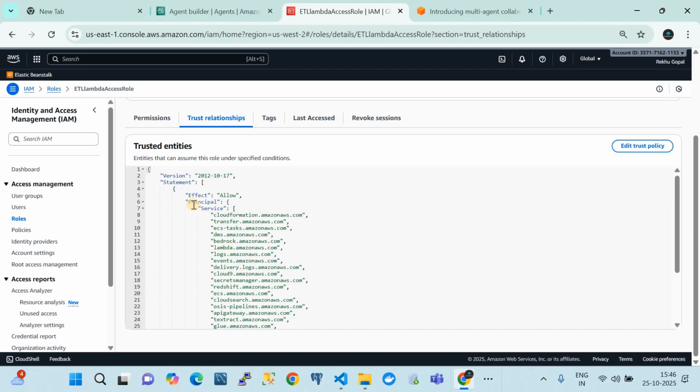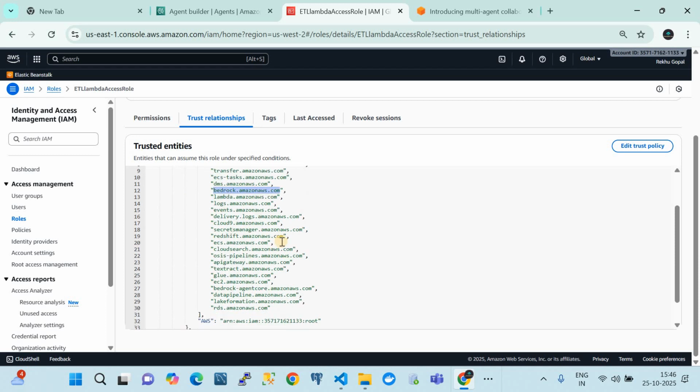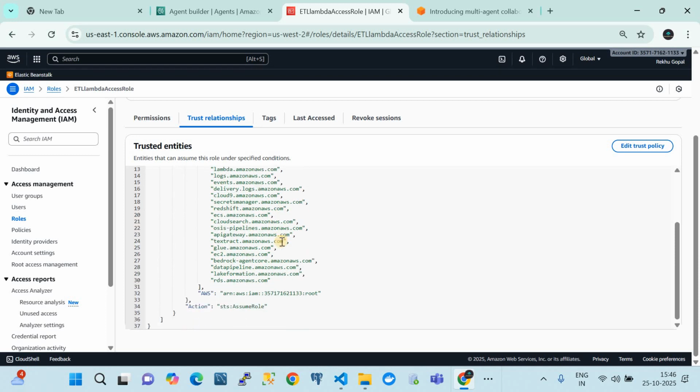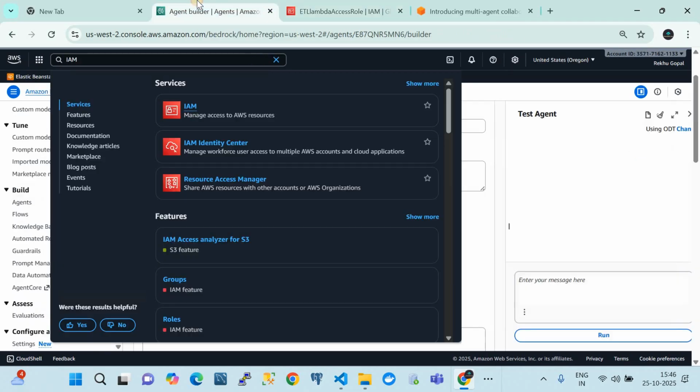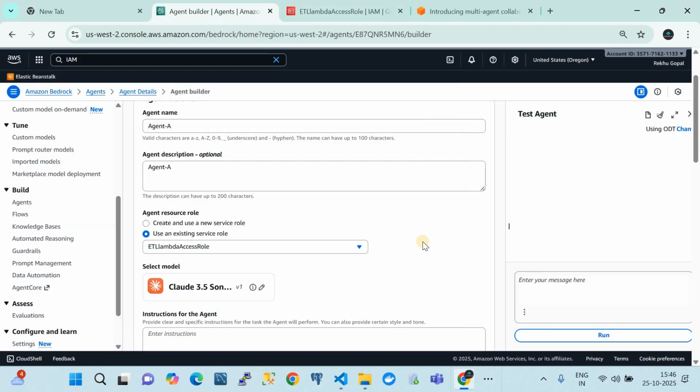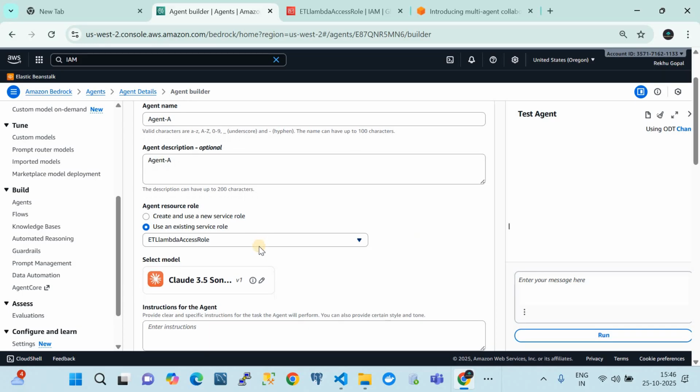This role is trusted by a service called bedrock.amazonaws.com. This is very important: configure your IAM role to be trusted by this service. Why? This role will be used by the Bedrock service. That's the reason it has to be trusted by that service.